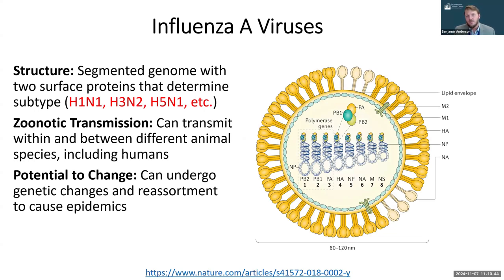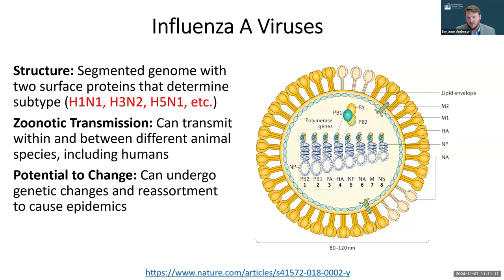But it turns out that influenza A viruses are not just viruses that circulate in humans or have human strains. There are also influenza A viruses that circulate in other species, other animals. And one of the things that's interesting about influenza A viruses is that they have a somewhat unique genetic structure. So the genetic code is what makes up the structure and function of the virus.